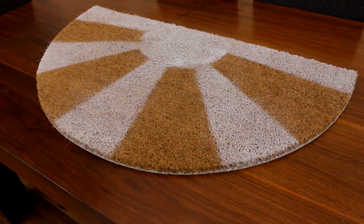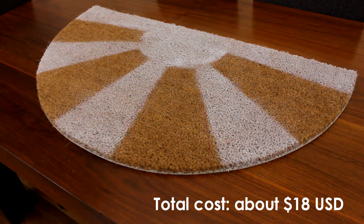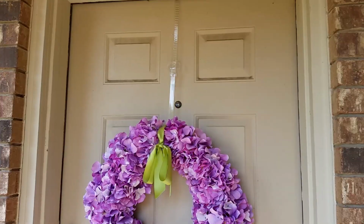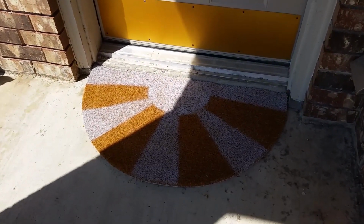Ta-da! And this is how it looks when it's finished spray painting. It cost me about $18 total with all the supplies and everything. And it looks pretty awesome, and you got your custom doormat. Congrats! And here's how the doormat looks in front of my front door. Looks pretty awesome. Thanks so much for watching.